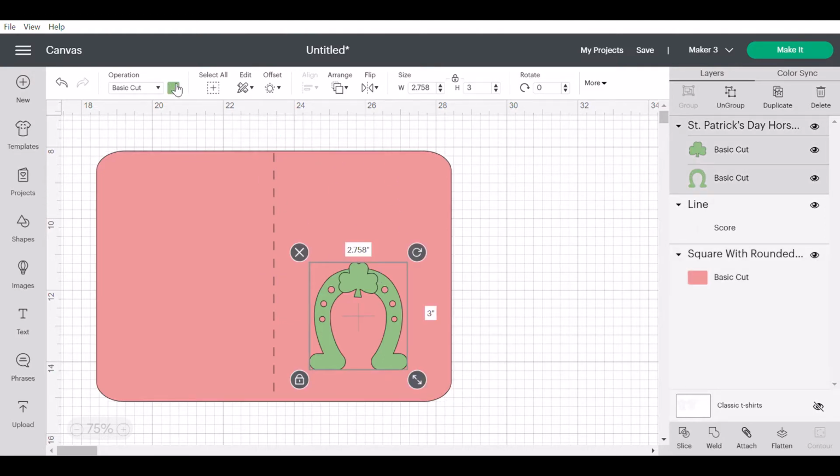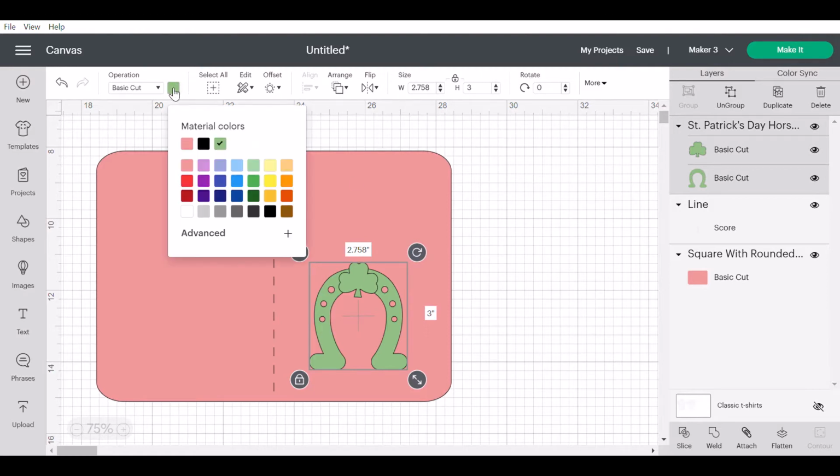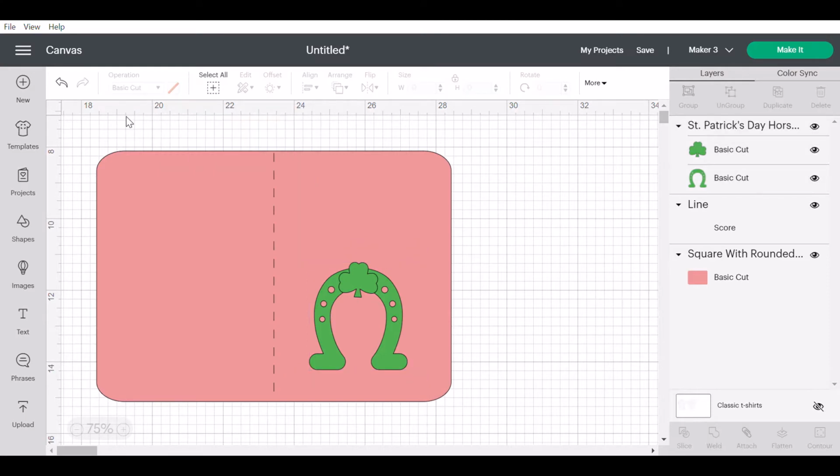Or if you want to go ahead and select back over it, go back up to the top left, and then you can go back to a dark color. Or let's say you don't like what you did at all. In the top left, you can click undo, and it's going to take you back to where you were.